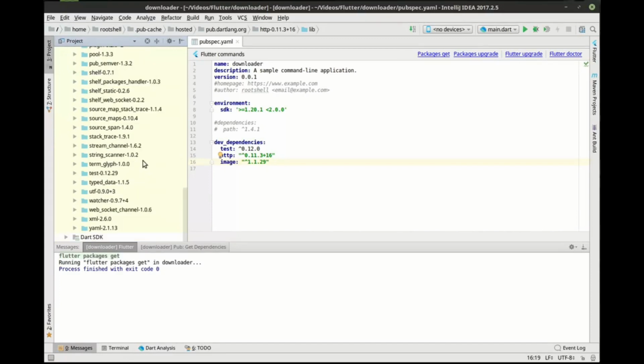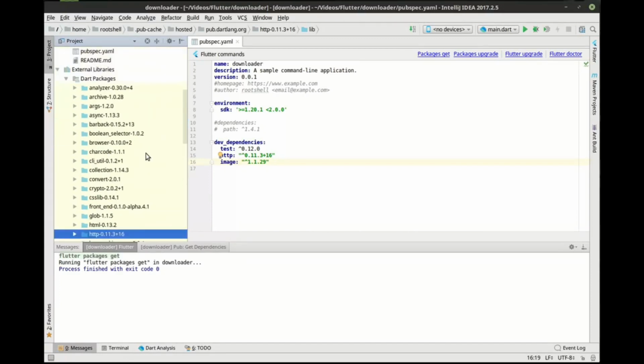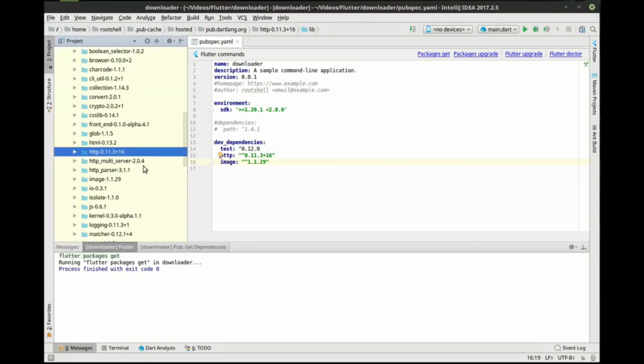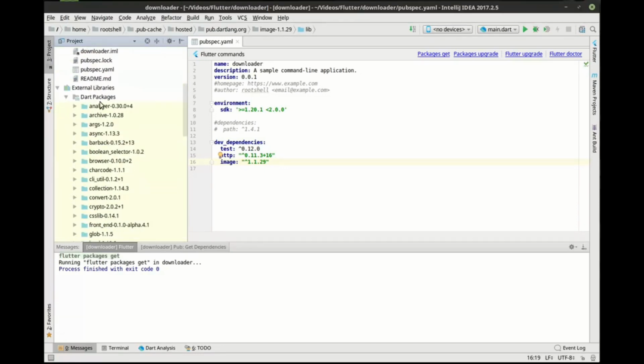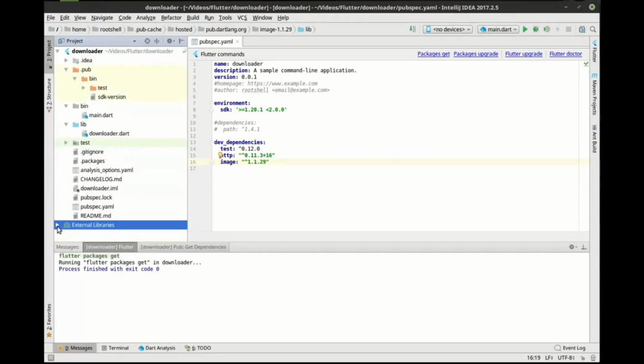I'm wondering where that went. Maybe I'm wrong, but I'm pretty sure that's where it is. That's 11.316. There it is. Oh, there it is right here. Image. Derp. Now I feel very stupid. So that's where they end up going, under external libraries. And they get bundled with your Dart package here.